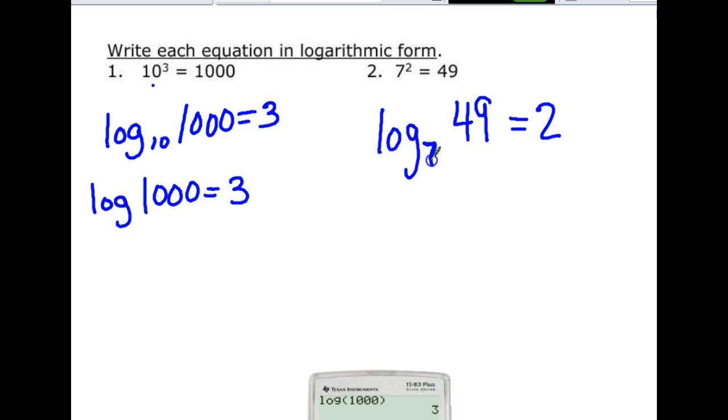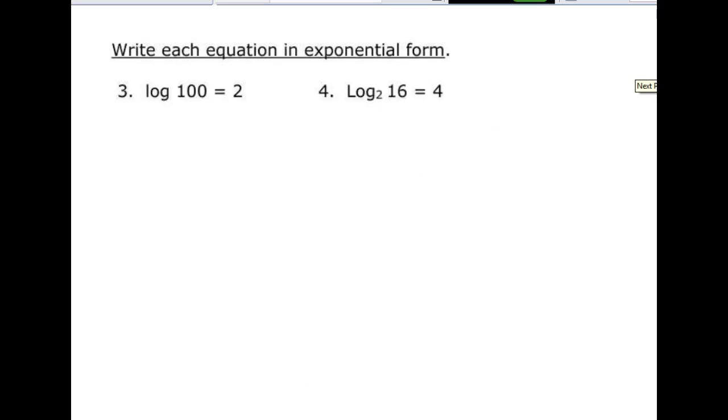Please remember that this 7 is called a subscript. It's smaller and it's down. The rest of these are just regular numbers. That's all we're doing, changing from one form to another. And so the first thing we need to know is what is the base. But this one doesn't have a base. If the base is not written, the base is 10. And so this is base 10. You could actually do this one with your calculator. The base is 10. This is the exponent, and it's equal to 100.